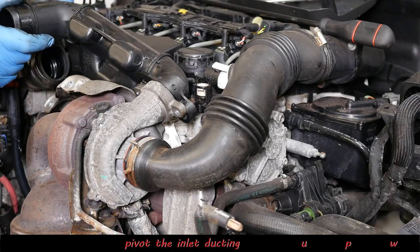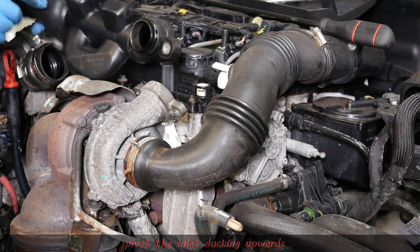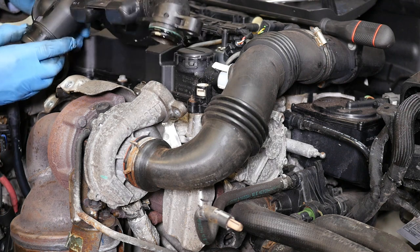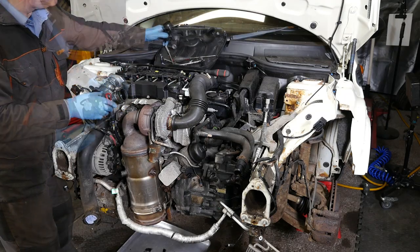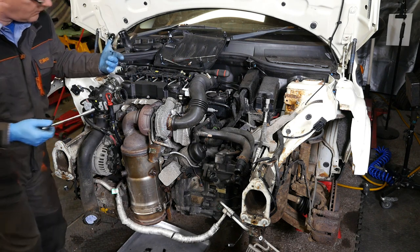There's a seal in there on the turbo. It just lifts off and then pops off like that. Okay, so yeah, we have got some oil in there.